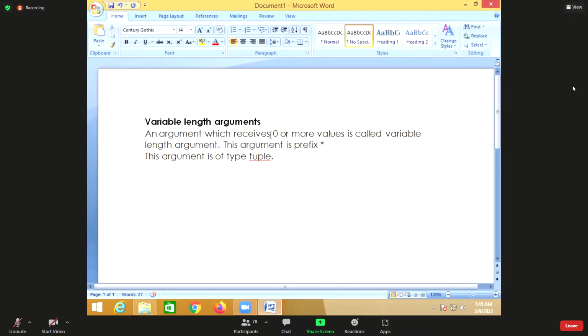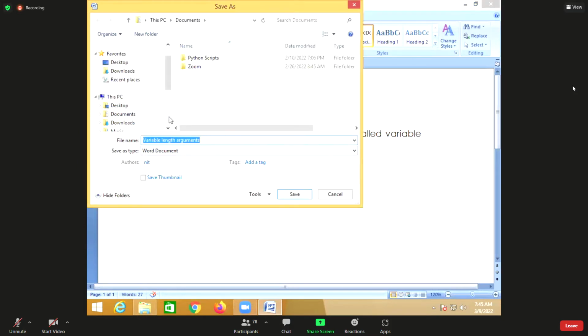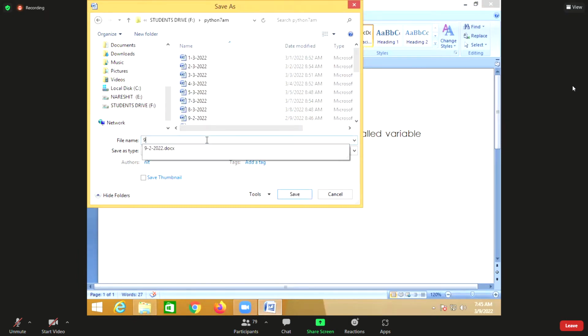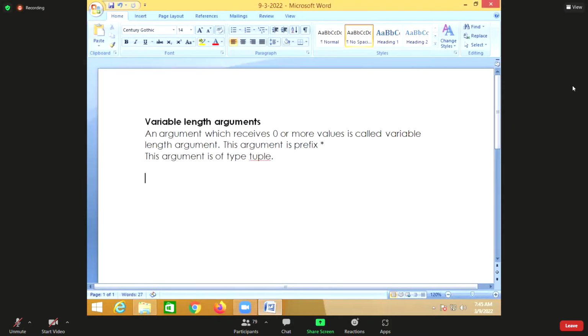An argument which receives zero or more values is called a variable length argument. And this argument is prefixed with a star.